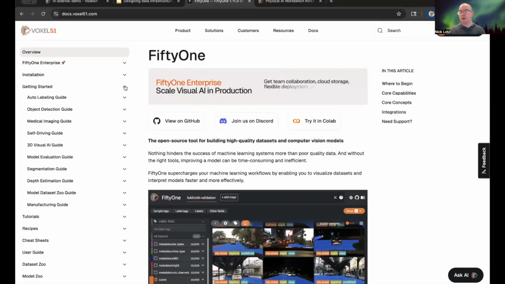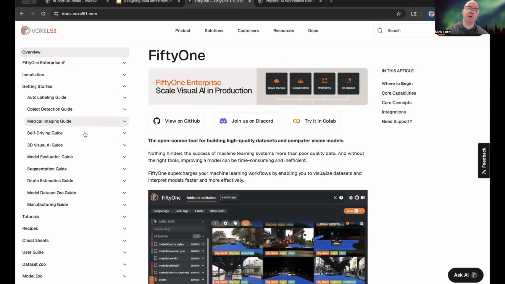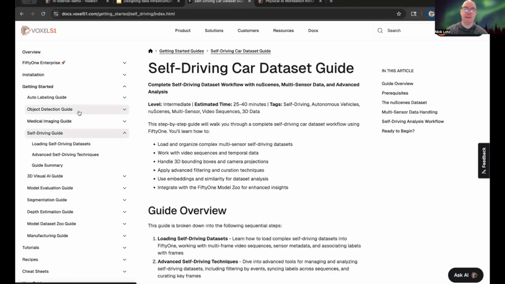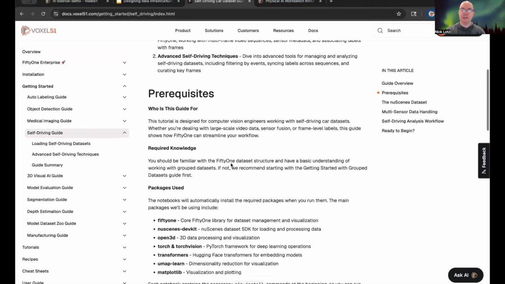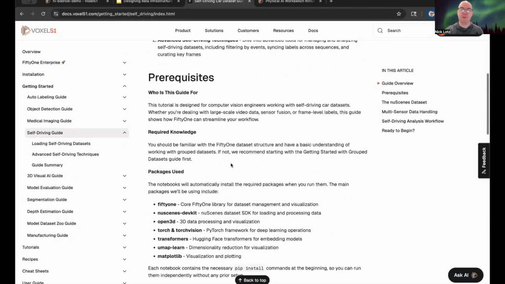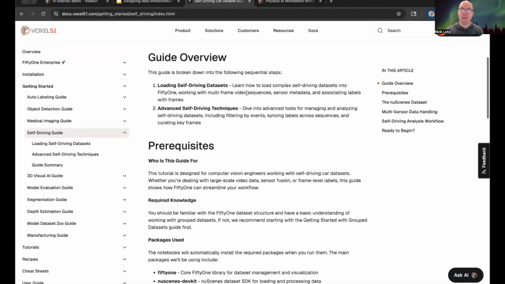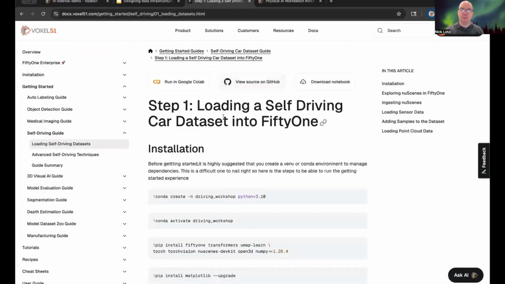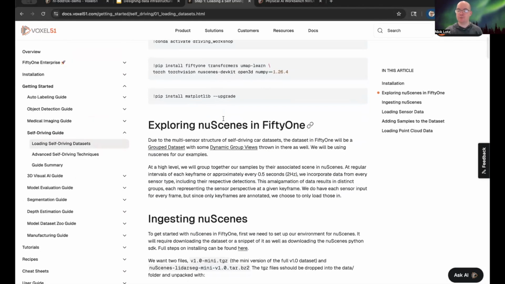Depending on your use case, every getting started guide is pretty self-contained and starts at the very beginning, like, hey, pip install 51 is a starting point. So if you're in the self-driving space, go to docs.voxel51.com and our self-driving guide, and you'll immediately be jumping into this getting started workflow. There's an attached Jupyter notebook if you're interested once you get started, and it really starts you at the beginning.